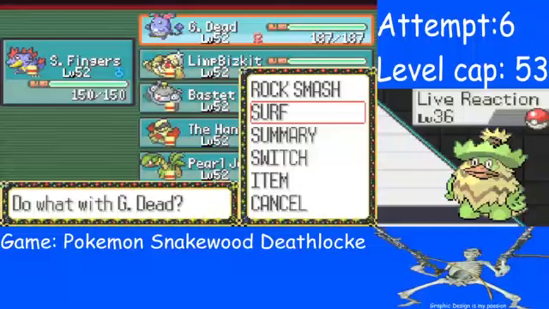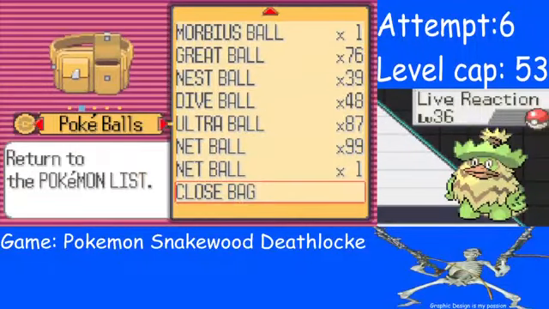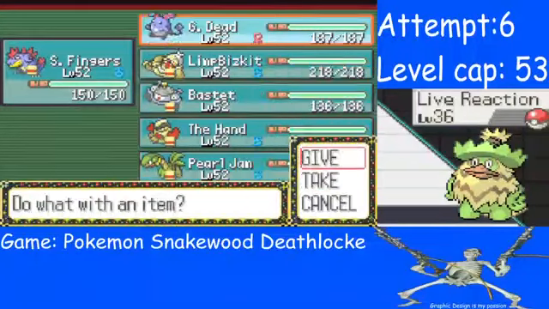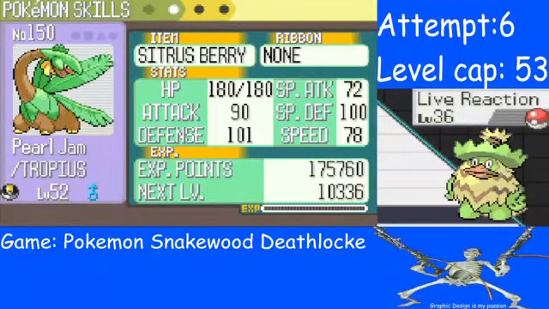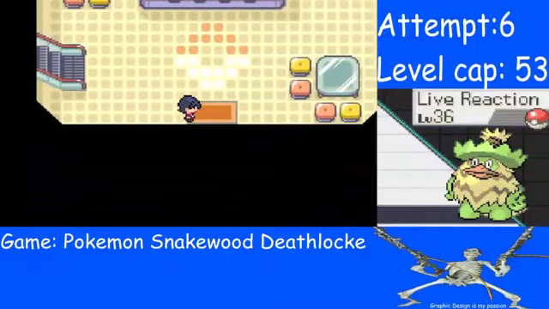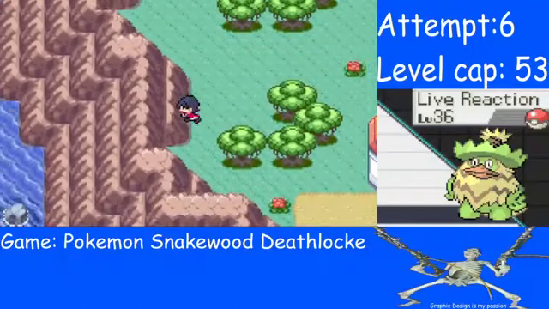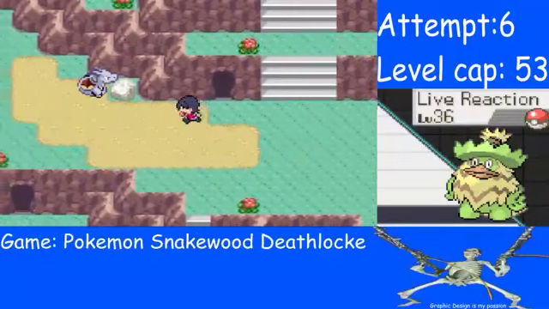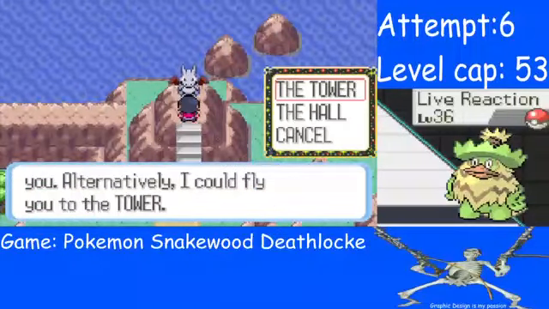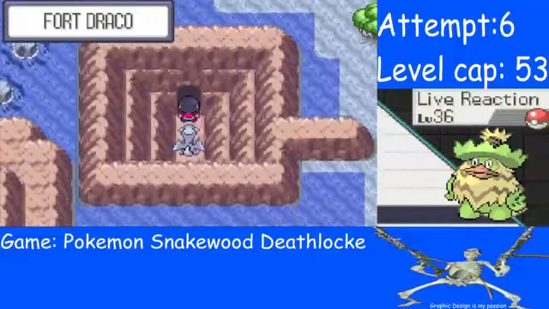Anything in particular they need? I'd say probably give you a Citrus Berry. Actually, no, it might be better to just give you, I have Leftovers right already. Yep. Okay. I'm gonna give you Leftovers. I think this should work. How do I get there again? It's here. Aha. That's not it. Hall. There it is. Okay.